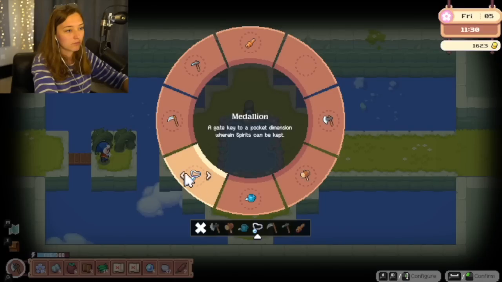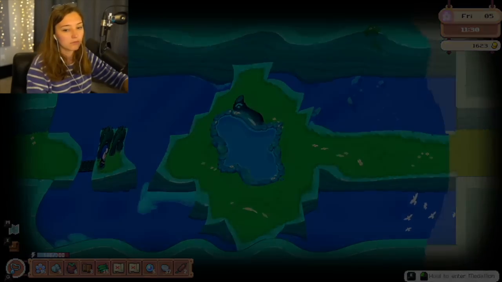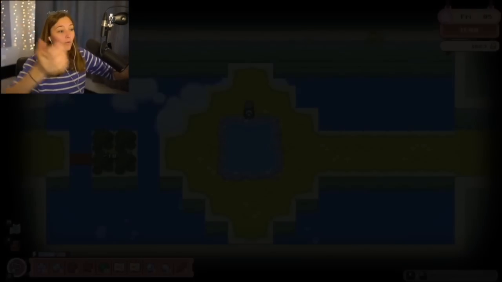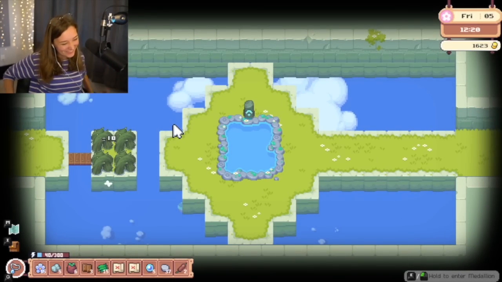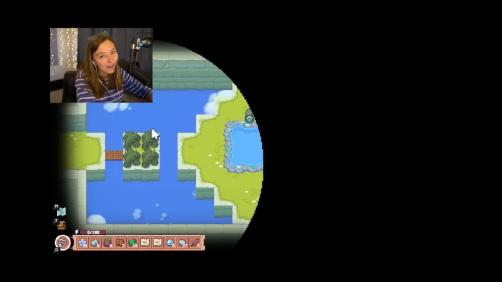I continued through the dungeon, a sad alchemist, but you know, I love my spirits, so I entered the pocket dimension to level up their abilities, but when I exited the medallion... Whoa. I can't even stop it! Stop! No! 17 falls later, I passed out, and I was not very happy about it, to say the least.